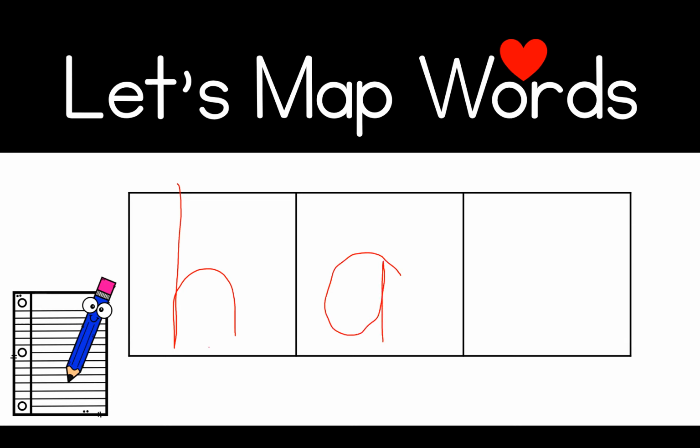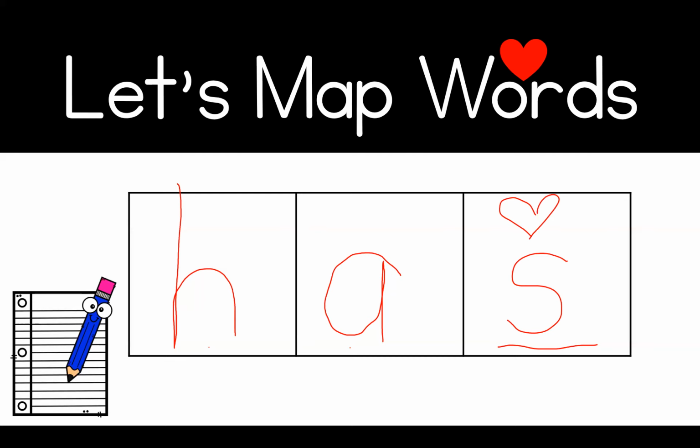Let's tap it out. What do we hear at the end? And all of the kids are going to say, zzz. I hear the zzz sound. And that's when you say yes, it does sound like it is a zzz at the end. But in this word, the zzz sound is actually an S. And that's why it's a heart word for now, okay? And so we're going to put a heart right over that S so that it helps us remember that at the end of the word has, it's not actually a Z, it's an S, and that's how we're going to remember.